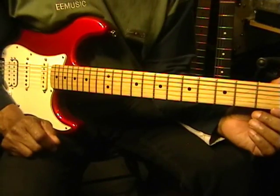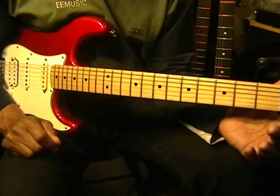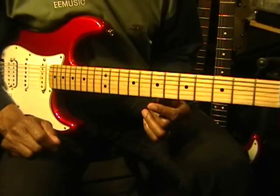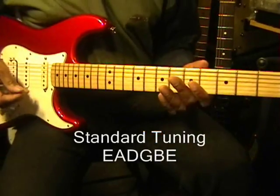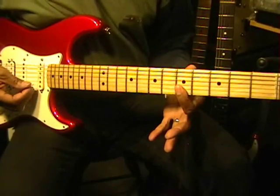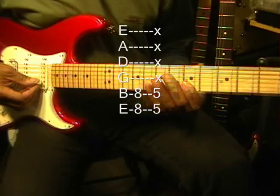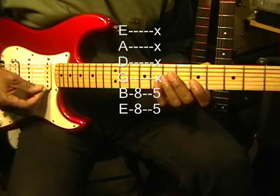Hi, and welcome to my strumming pattern tutorial. Today we're going to be doing some funky strumming on the high strings of the guitar. The guitar is tuned standard E-A-D-G-B-E. What we're going to do is go up to fret 5 and work from fret 5 up to fret 8. And we're only playing the B and high E strings.